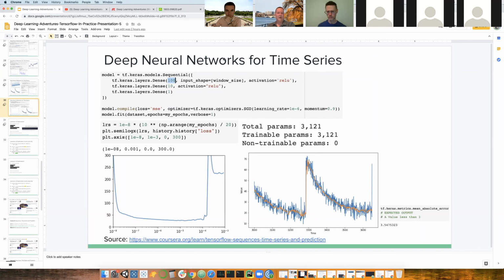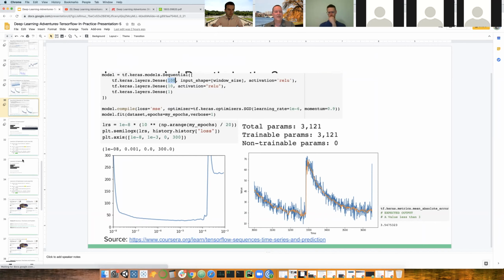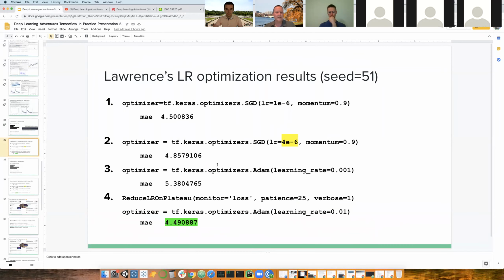I think the thing that motivated me was that he showed it as, oh, this is a way to get a better result. Yeah. But when I did the calculations, it seemed like I wasn't getting that result, and it turned out to be because of the random number generator, right? Sometimes I got a better result with his learning rate than I did with the initial learning rate, and then sometimes I didn't.